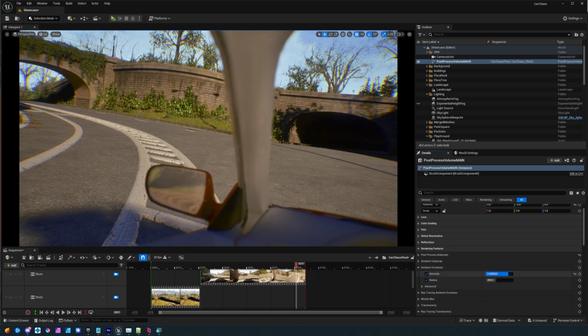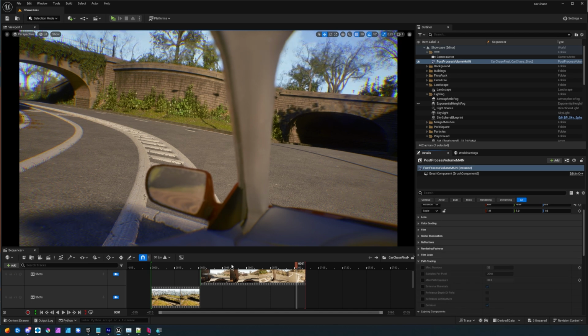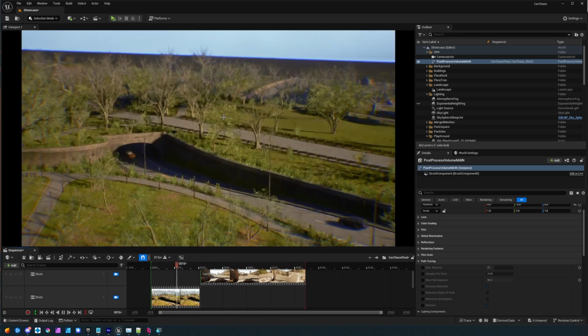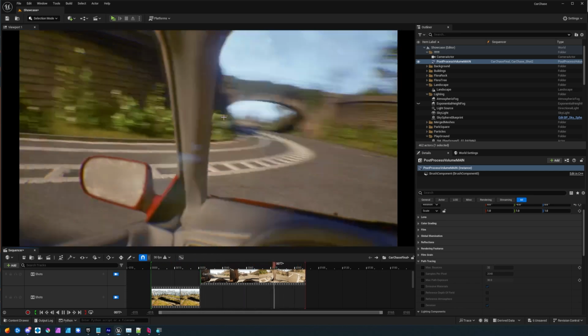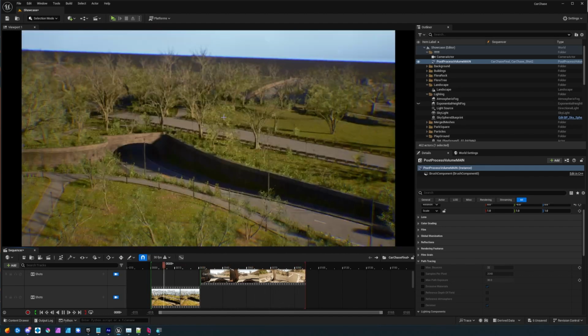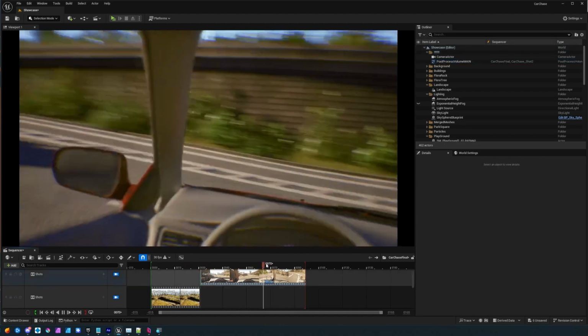Ambient occlusion is another great thing to add or subtract from your scenes. So just, again, look into the post-processing volume, look into what it can do. Don't overdo it in your scenes. I think I've kind of overdone it here a little bit with saturation and contrast. That being said, this can add a lot to your projects.